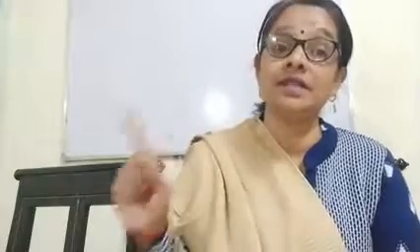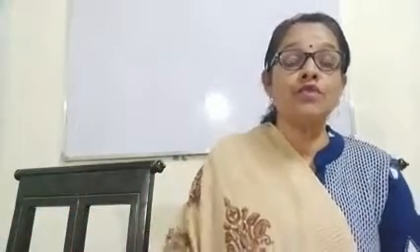Out of seven, no need to go into detail. You only need to know the meaning and, if there is a formula or an example, that. A 2 marks question for sure you will get out of these seven concepts of cost. One question every year they ask in the compulsory section. You cannot guess the compulsory section, but in this particular topic you can say that yes, out of the seven, one question they are definitely going to ask in your exam. They may ask what is implicit cost, what is explicit cost, or what is opportunity cost. So any question they are definitely going to ask. So you people have to learn these seven concepts.